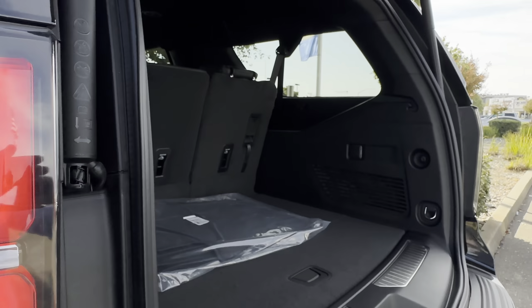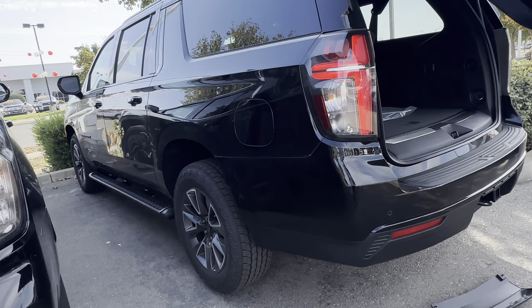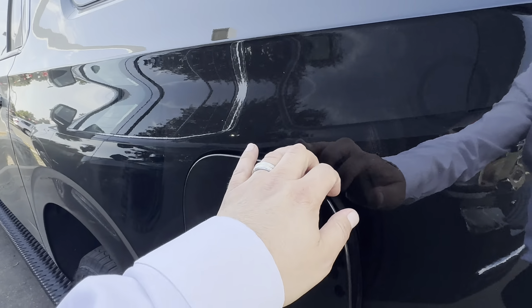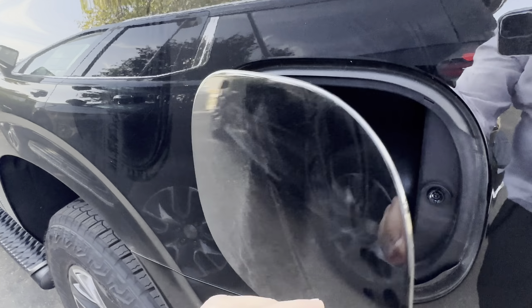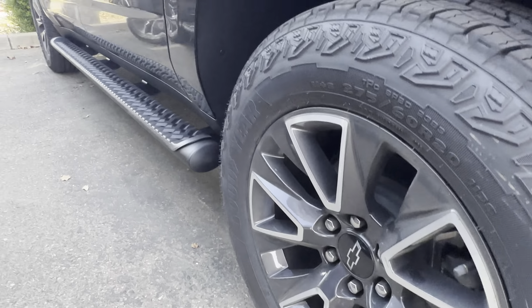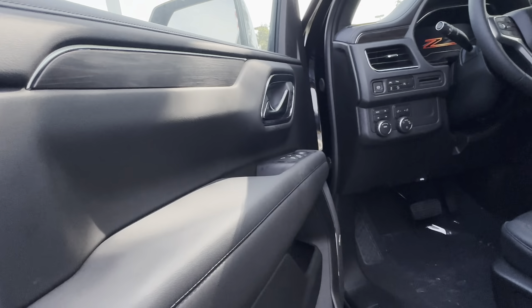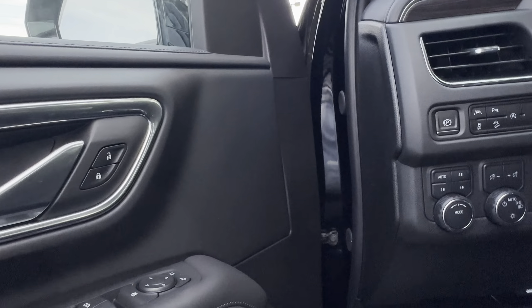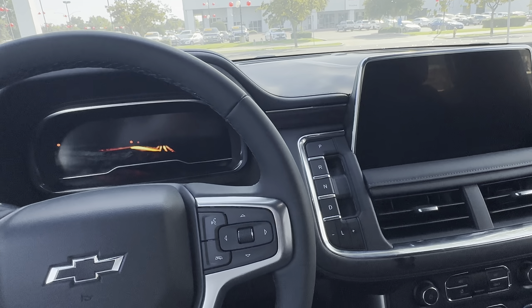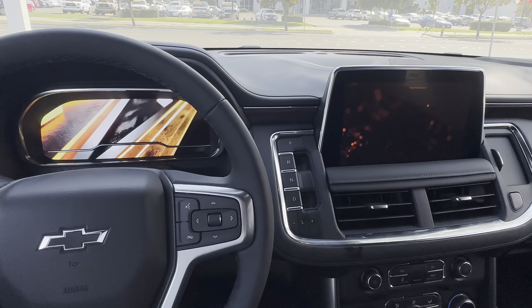You've got Chevrolet badging that's integrated inside your rear lights there. The door's unlocked. Another look at those black bow ties and those rims. And then finally, let's make our way up to the driver's side. It only has two miles, so it's waiting to be driven for the first time by you and taken home by you.